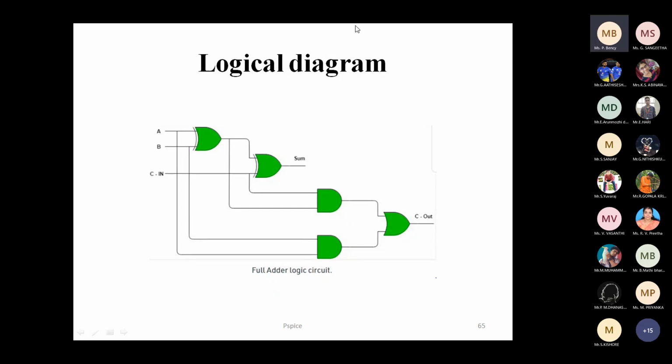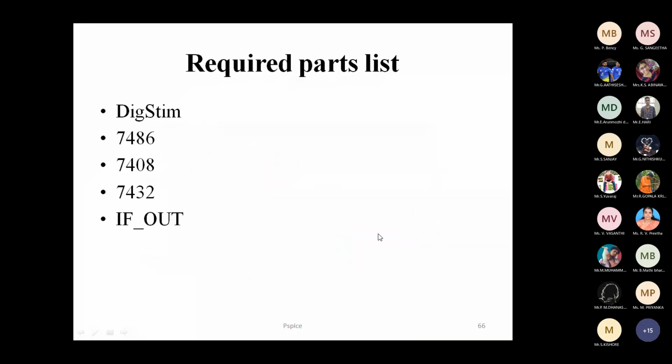So this is the logical diagram for the adder. What we are going to do with this diagram is implement it in PSpice. So for this, we need to know the required parts list for implementing the full adder in the PSpice software: Digstim, 7486, 7408, 7432 and IF_OUT.